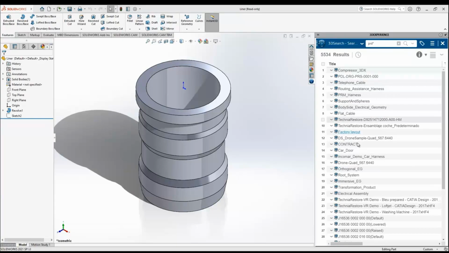The next thing I'd like to point out, though, is you're able to actually filter these search results. By using the 6W tags, which is the filtering option built into 3DExperience, you can filter based on the different types of formats of files. So if you want to see just your 3DExperience or just your SolidWorks files in this case, you can simply do that by filtering those results.